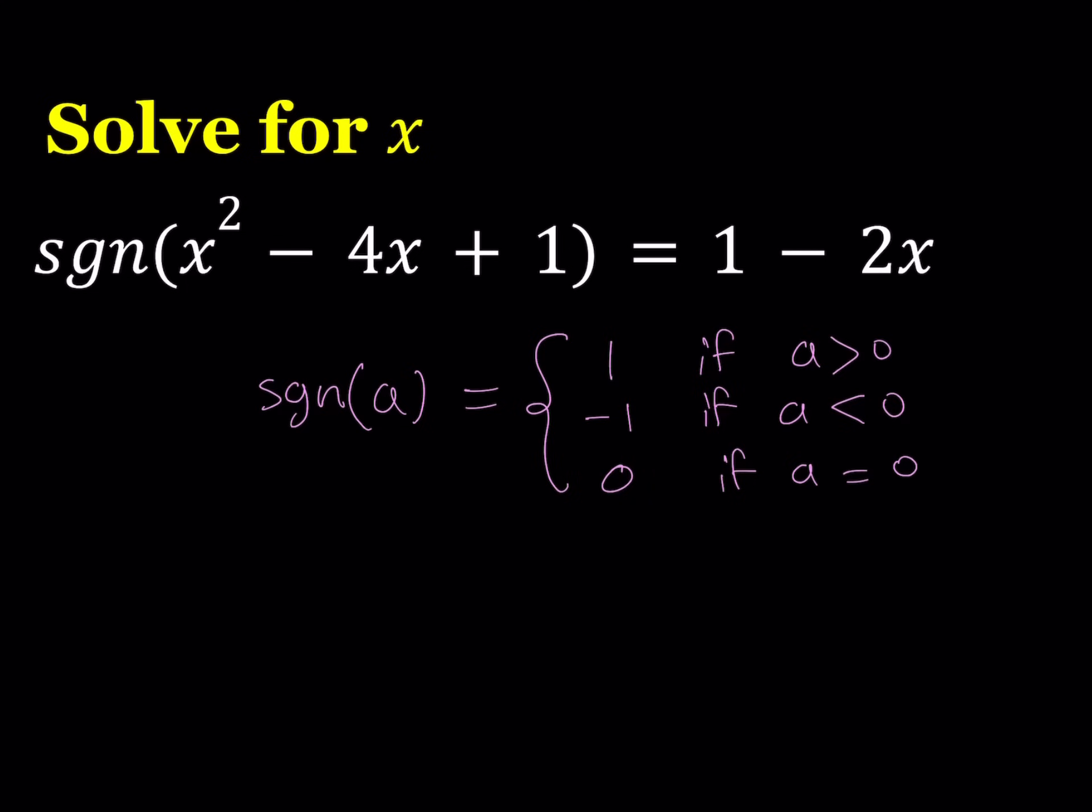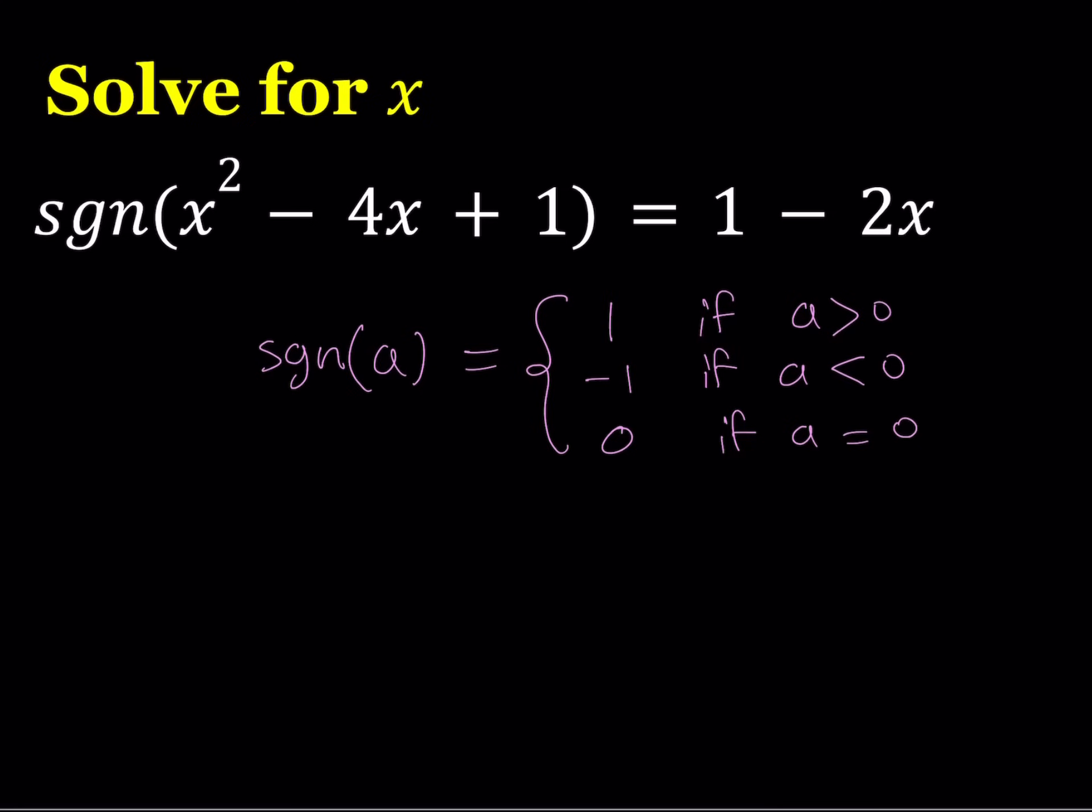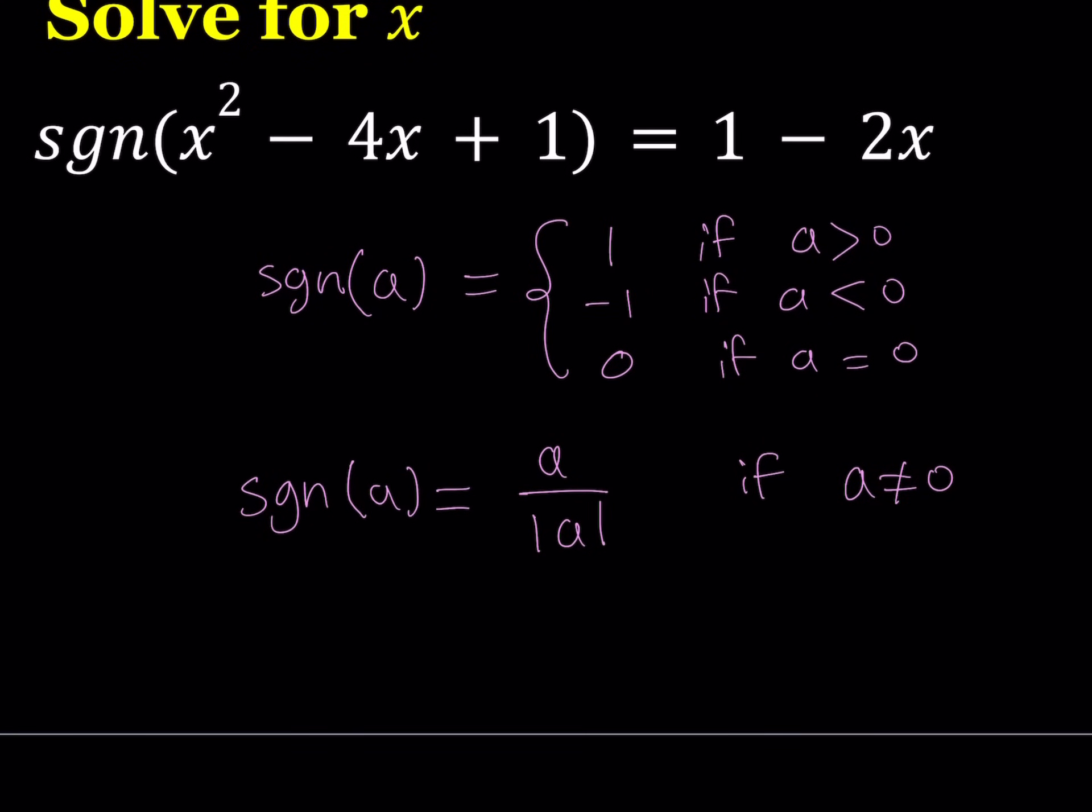So that's pretty much what the definition is, and let me tell you something about the signum function which is pretty interesting. Signum of A can be written as A divided by the absolute value of A, as long as A does not equal 0. Of course, when A is equal to 0, it's 0, so you can define it in a different way as a piecewise function. Okay, so that is related to the absolute value, so that means you can turn this into an absolute value equation, but we're going to follow the signum path.